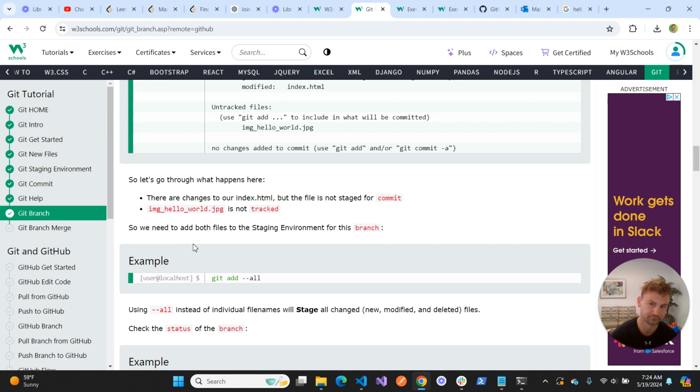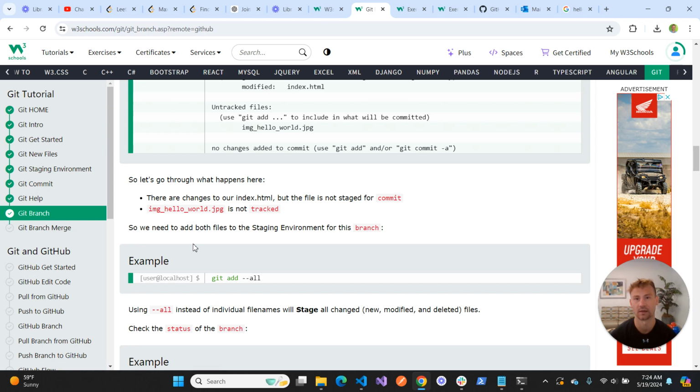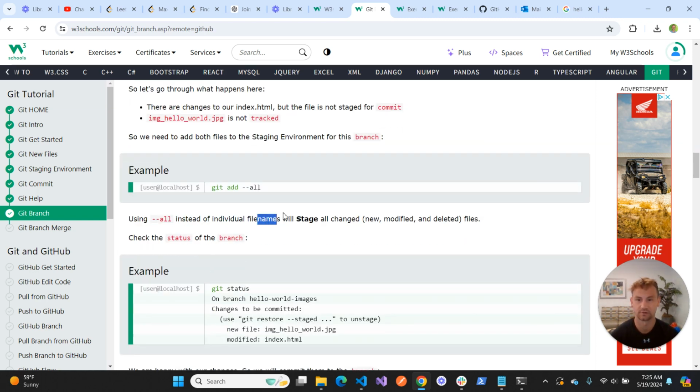We can do git add --all or git add uppercase A. Uppercase A is an alias for --all. So add both files to the staging environment with the git add. Using all instead of individual file names, we'll stage all changed, new, modified, and deleted files.